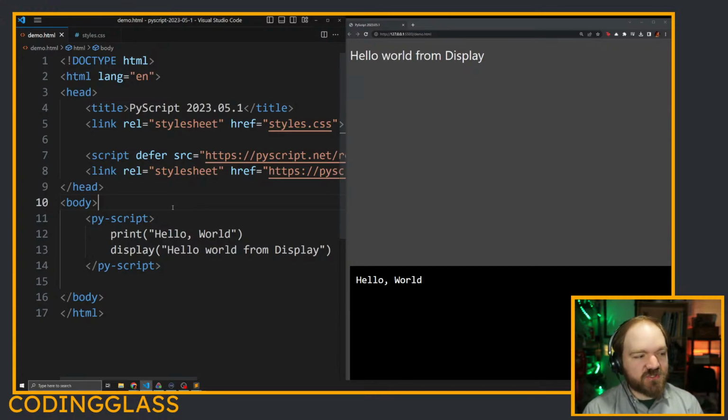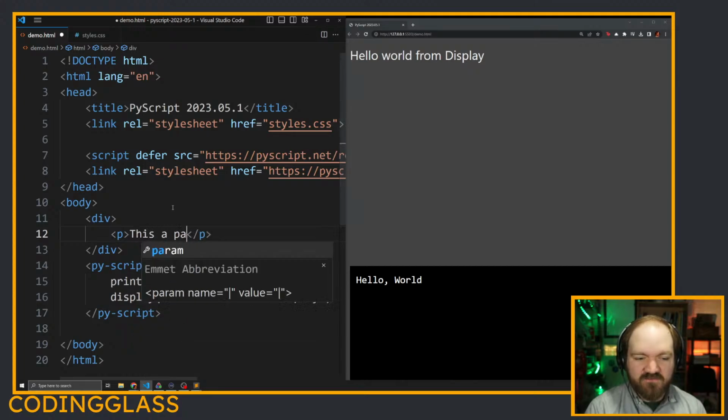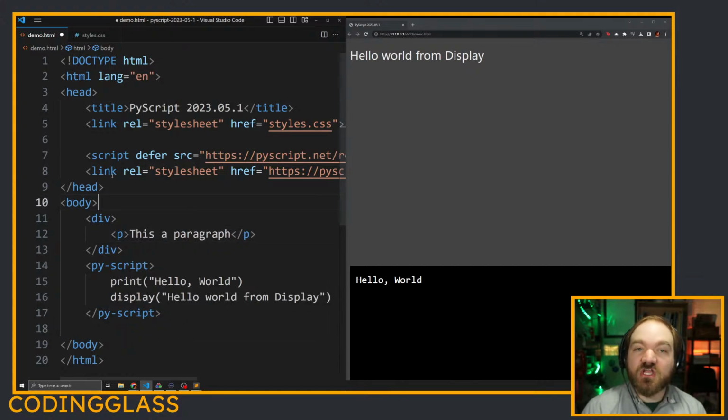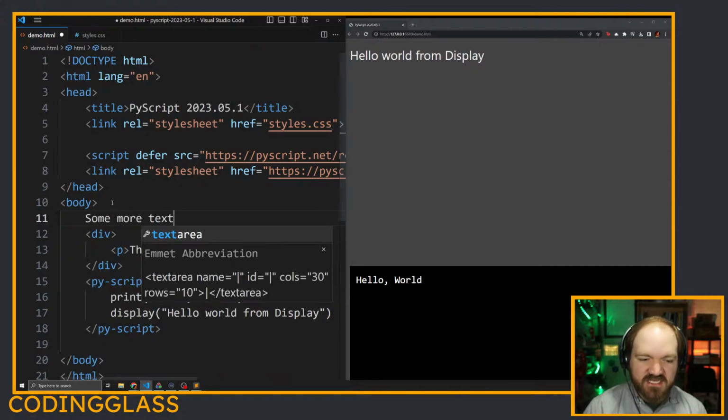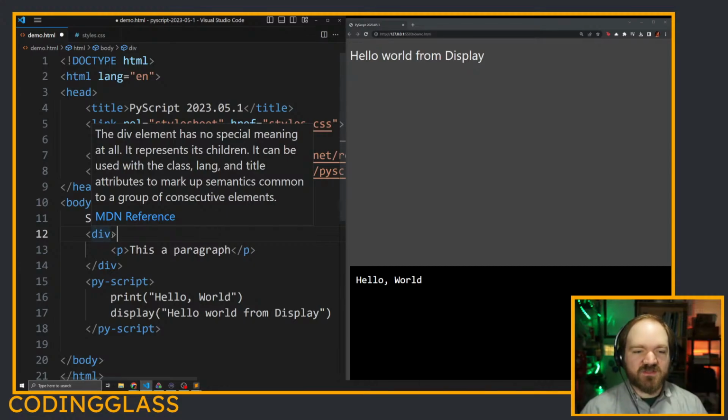Now, what do I mean by parsed? So I know we have a lot of folks who are from the Python side and not the website, so let me just explain real quick. When you have the elements on an HTML page, like a div, which is a wrapper, or a paragraph, when the page loads, your browser goes through and basically parses this as a tree of tags. It says, okay, I'm reading in, I see I have a body. Okay, we're now inside this body tag. I might have some more text. That's just plain text. Oh, I see I'm going to have a container, a div tag. Okay, so I'm going to start in my mind a new subcontainer within body.